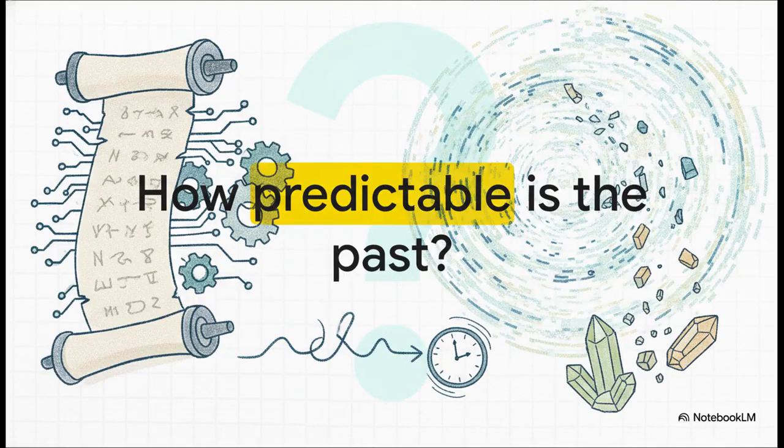Which leaves us with a truly fascinating paradox to think about. We've built this incredibly precise digital tool to uncover history. But if accurately aging a mineral requires us to intentionally simulate randomness and unpredictability within our code, how predictable is the past really? It kind of forces us to ponder the limits of our digital detective tools, doesn't it? Are we perfectly uncovering history, or are we simply running the most highly educated randomized guess possible?